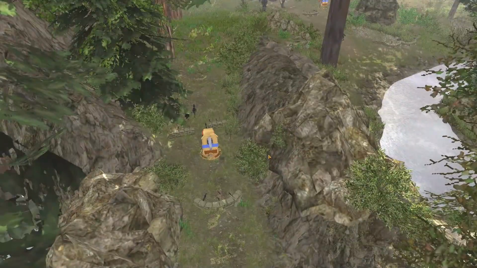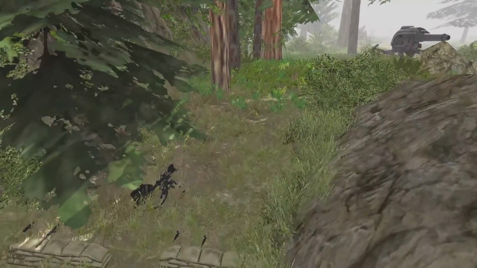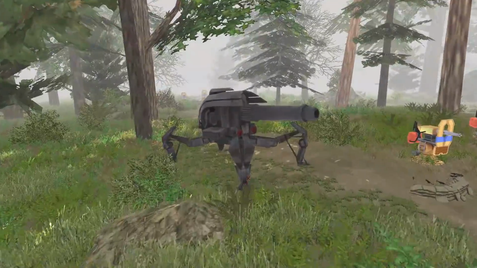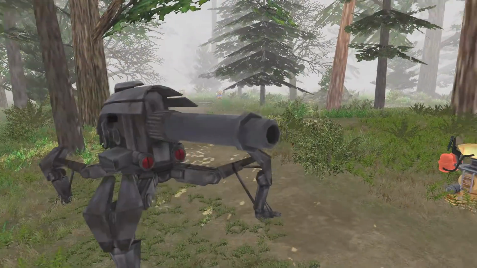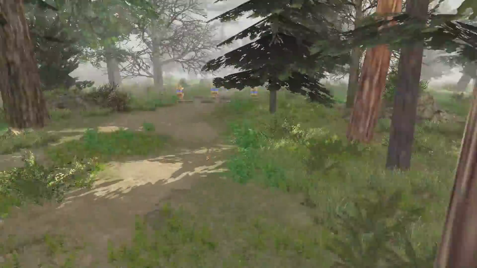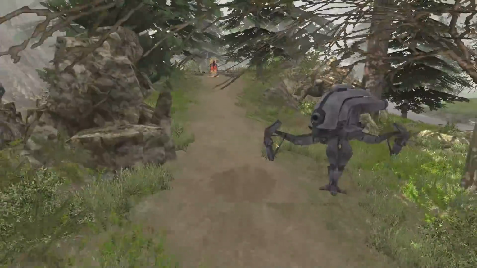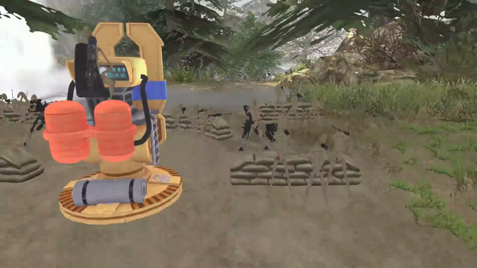So the CIS has a number of instruments at their disposal. They've got flame turrets, E-web turrets, and I believe these are J1 cannons or something along those lines. They've also got some AT guns. Yeah, and just a lot. They've got a lot going for them, and a ton of infantry to boot as well.